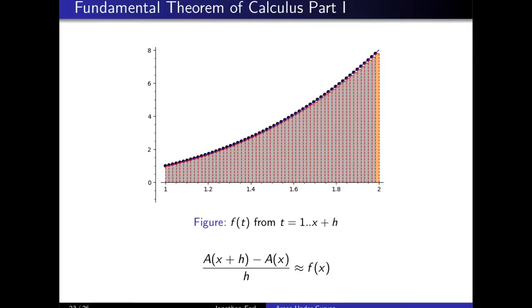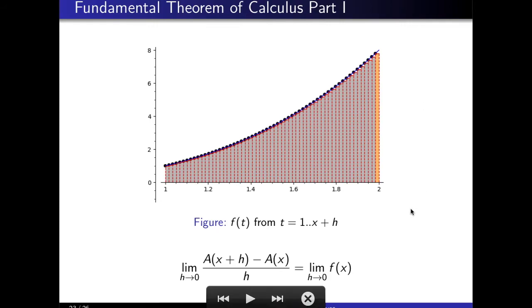Okay, well, we could do something kind of straightforward. Let's divide both sides by h. Maybe not for any apparent reason, but let's just do it. So what this says is that the difference in the areas divided by h is approximately equal to the height here. Now we're going to do something that seems even less obvious. We're going to take a limit as h goes to 0. So as the width of our rectangle gets really, really thin, the difference in the areas divided by the width of our rectangle is going to be equal exactly to the height of this rectangle.